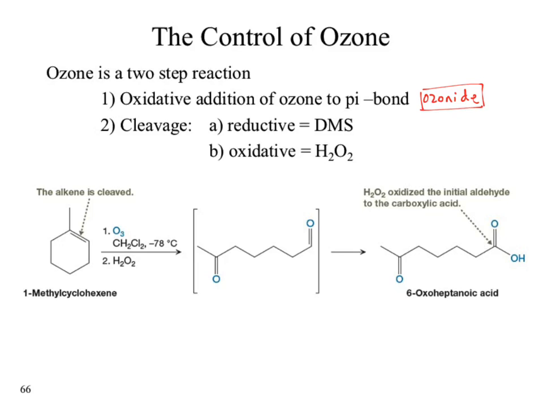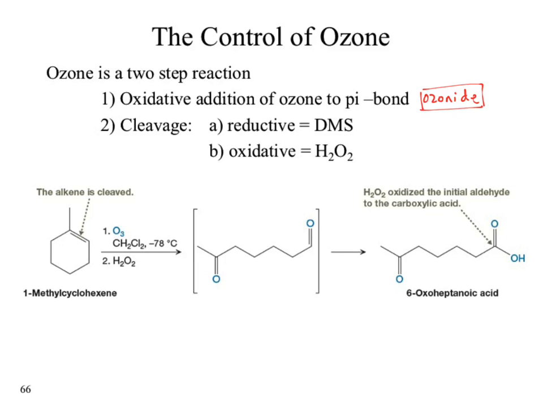How many times did you see me draw it? Oh, I didn't. That's because it's not worth memorizing. It's not worth that extra step to deal with it. What you really need to get out of it is, unfortunately, the reagent. So once you form the ozonide, then you've got the cleavage. And this is where we run into weird terms.